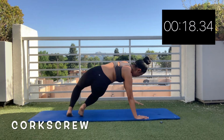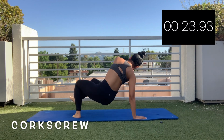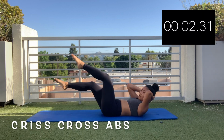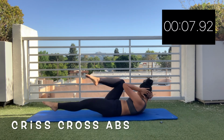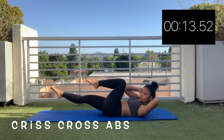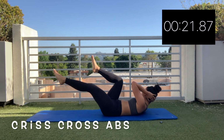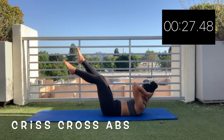Okay, Connor. Crisscross abs in 3, 2, 1. Level change in 3, 2, 1.